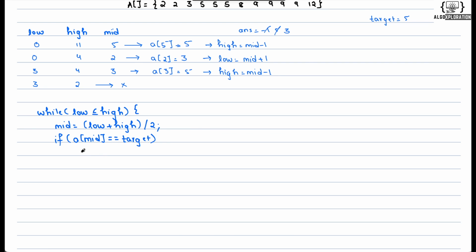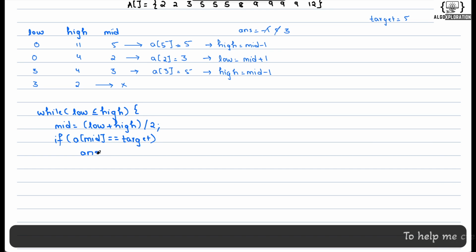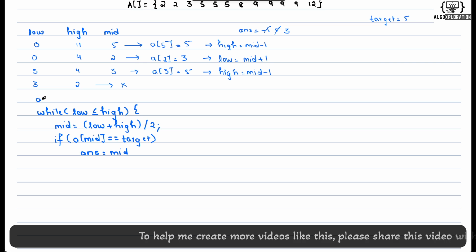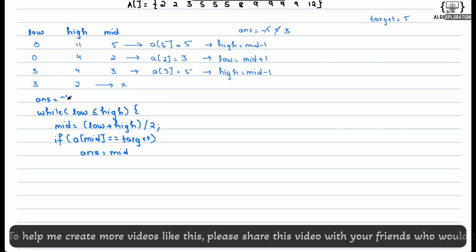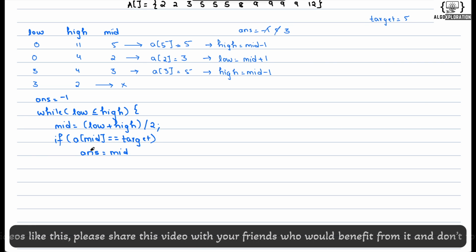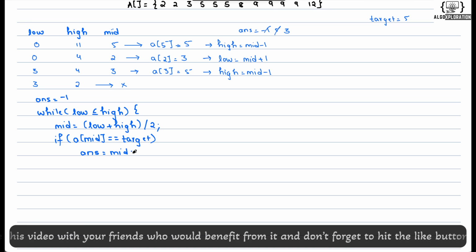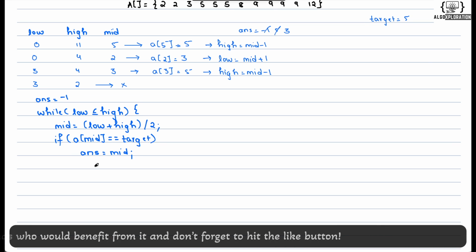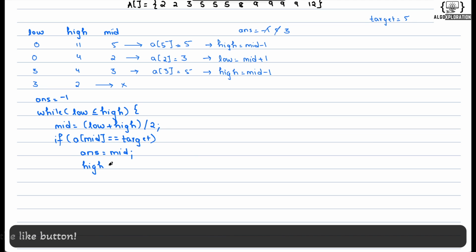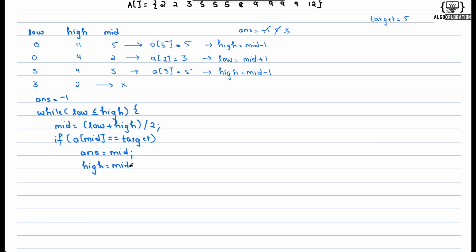If it is, then we have to store this. So answer is equal to mid, and initially answer will be -1, because it might happen that the element is not present inside the array, and we have to go on the left hand side. So high will be mid - 1. This will be the first case.